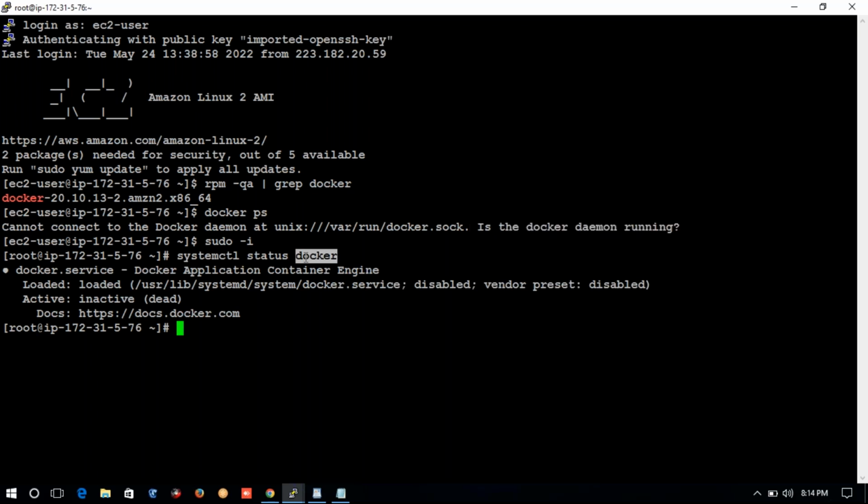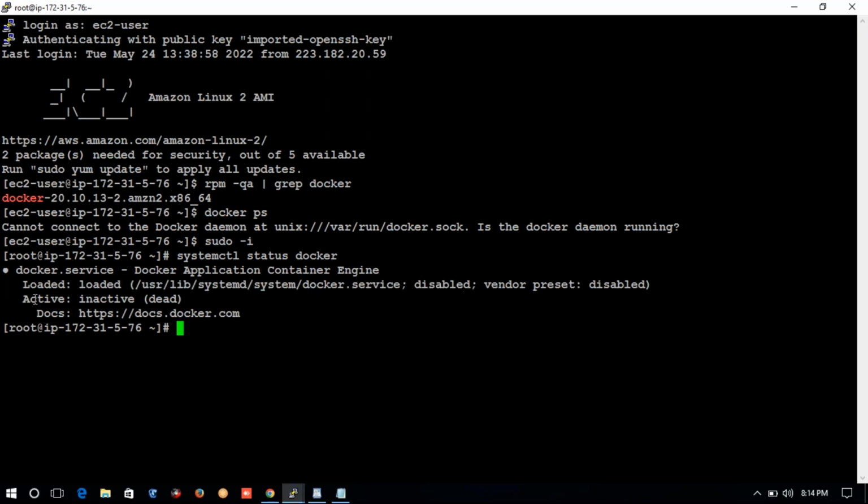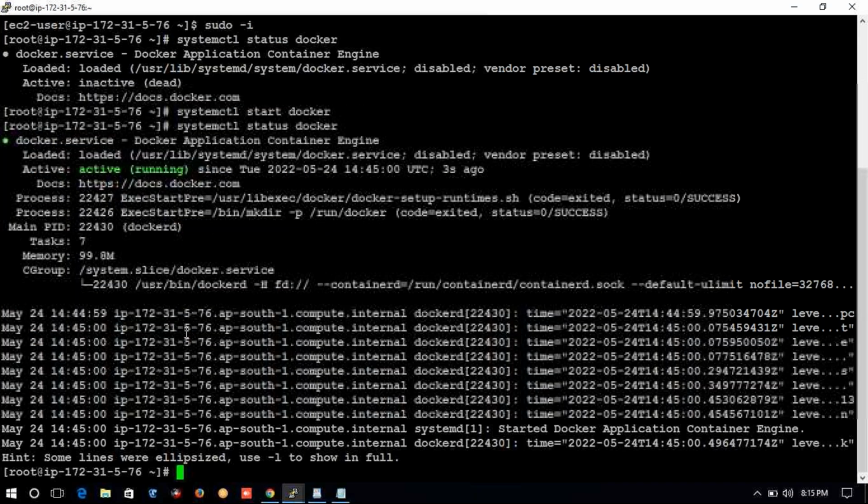See, as I said, the Docker service is called docker.service here, and it is described as the Docker application container engine. Okay, no problem. Then is it loaded? Yes, it is loaded in this place, and the activity status is inactive. See, that's why it is not responding to the command. Then how, Lakshman, how can I start this? Very simple. The command is systemctl start docker, and let's check the status now. See, it's active, running. Making sense, guys?